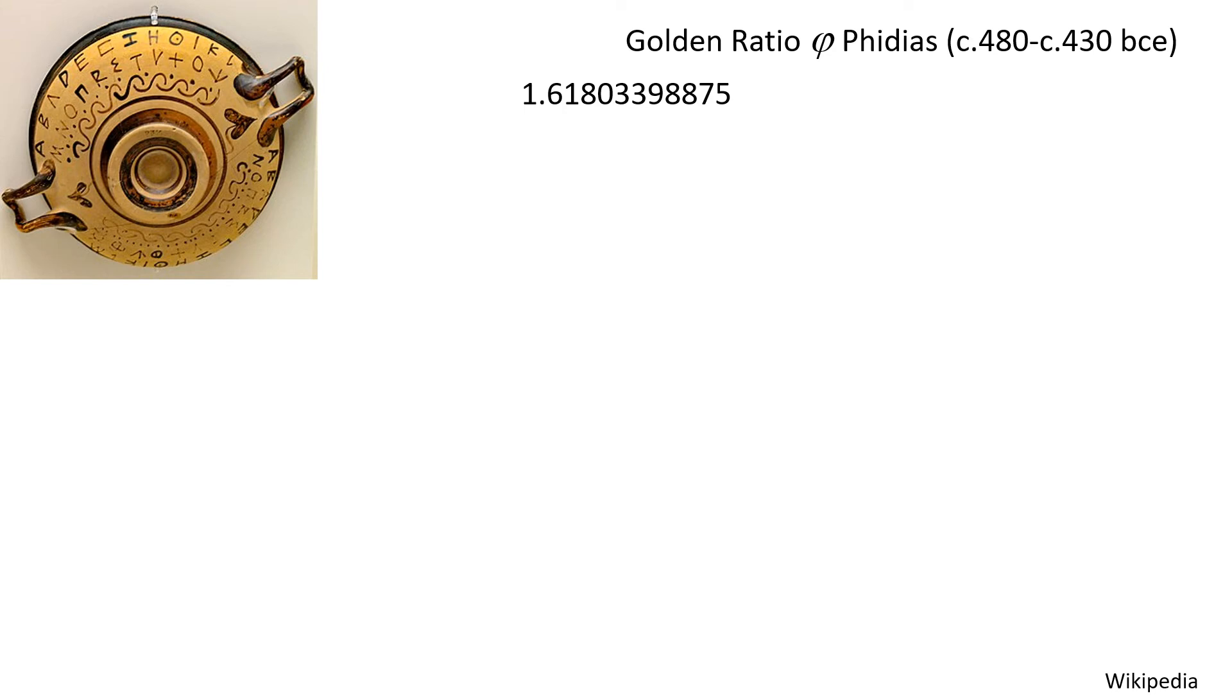So how could the Greeks, especially Phidias, who used this ratio in his sculptures, could make these calculations when they had an alphabet? They had letters, but they didn't have numbers. So how could they accurately calculate this number? And especially Phidias was well known for his sculptures and none of them remain. We don't have any original Phidias, but there were a lot of copies made by the Greeks and Romans, especially in later times.